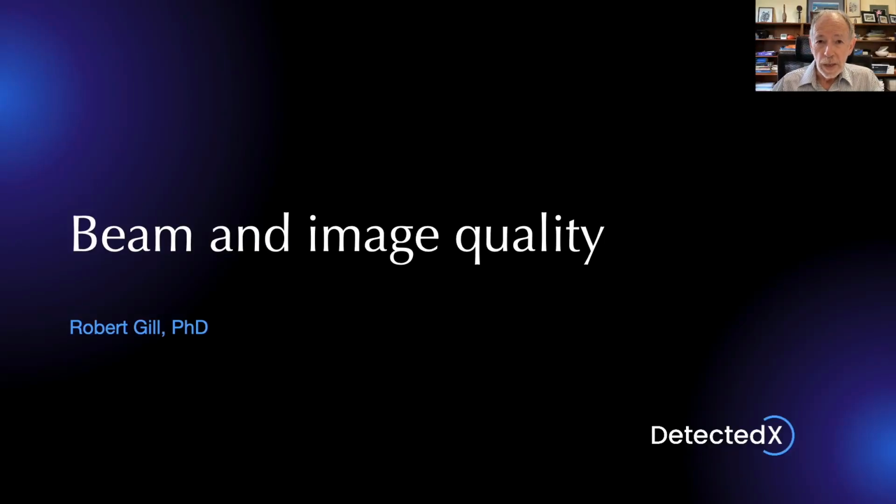I've talked to you already about the ultrasound beam and emphasized that it's very important to the quality of the image. The better the beam can be focused, the higher the image resolution. There is, however, another aspect to the beam, and that is the fact that it has imperfections. The beam is not just a single beam, and it has a thickness dimension to it as well. So let's look briefly at these two things.